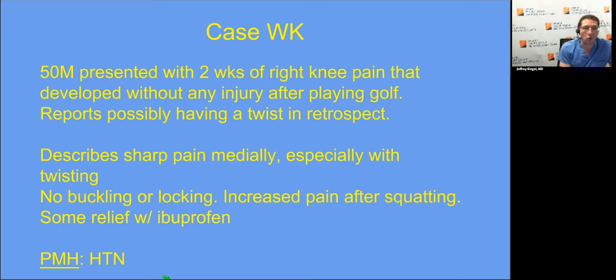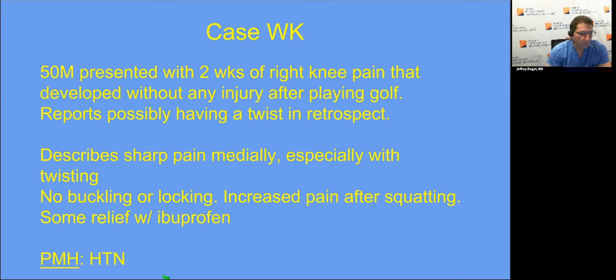So I have a few cases that we'll go over, and then we'll go to some questions. So the first case is WK. He's a 50-year-old male who presented in my office. I think it was beginning of the summer, early summer, and he reported 2 weeks of right knee pain that developed after playing golf. He thought maybe he had a twist, but was mostly thinking about that in retrospect, didn't recall any particular ouch moment.